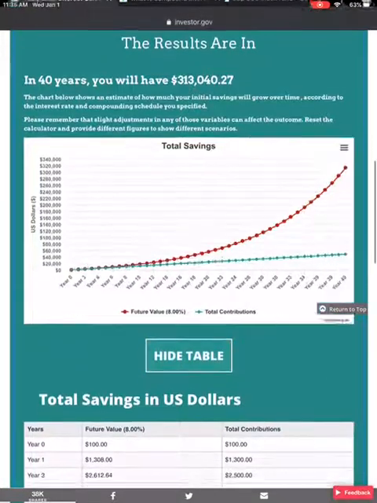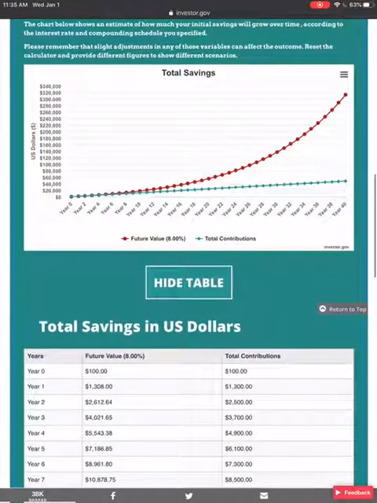Alright, so below we see this chart that shows us our total savings. Obviously, like we said before, the average return in red, which is future value, is at 8%. Now keep in mind that year after year, your money won't exactly look like an 8% growth. The 8% represents an average, which means that some years you might be down 20%, other years you might be up 30%, as an example.